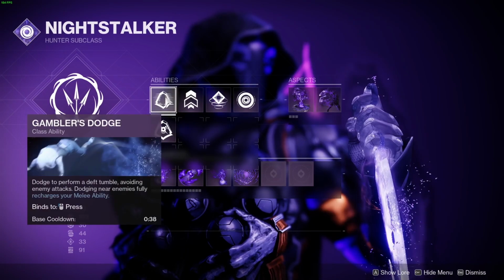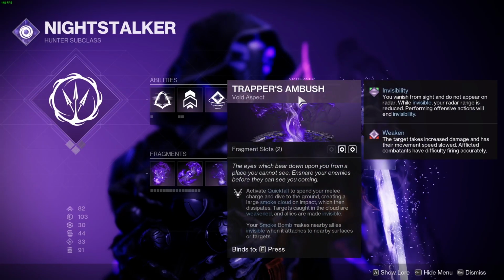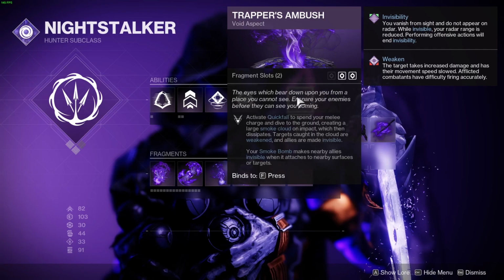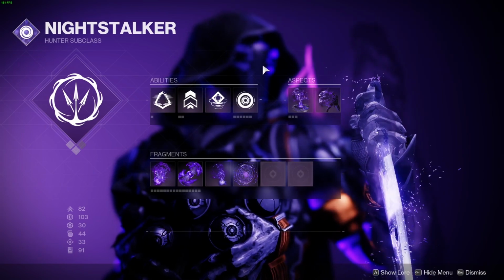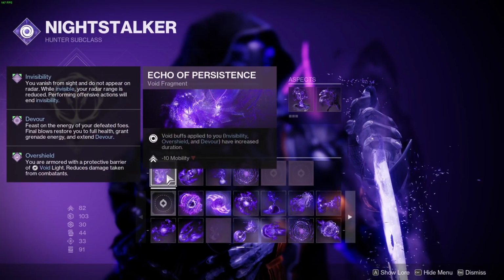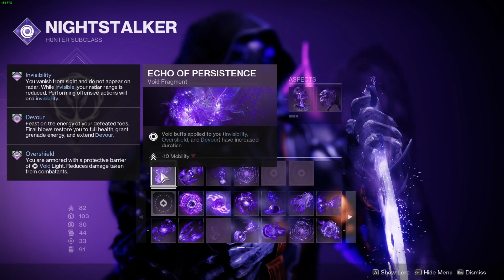These two together, you dodge, it makes you go invisible, and then you have another Trapper's Ambush, which can make you invisible again. And if you make your teammates invisible, you get your melee back, and you can make more people invisible. It just kind of is a loop to constantly be invisible, and while you're invisible with Omnioculus, you got ×4 resistance.